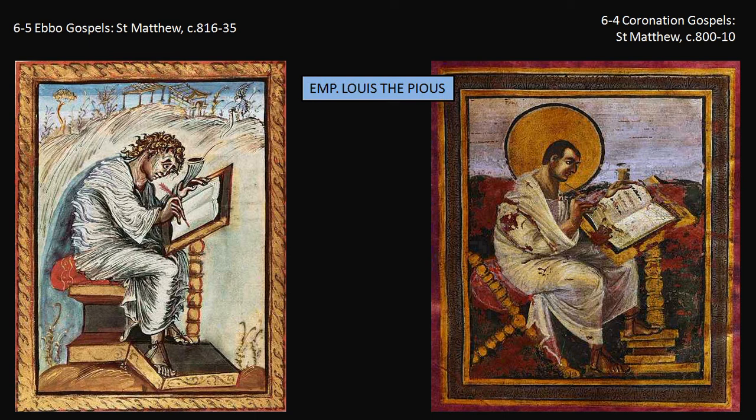Let me finish this up, Mark, and we'll get you. Another thing you point to with that idea of restfulness and peacefulness that you mentioned in the background is also the way in which the robe has been painted. You'll notice that with the coronation gospel, the way the painter makes the fall of light and dark on the robe is through washes, right? So you end up with a sort of gradual move from light to dark through tones of gray, or maybe other colors as well. And believe me, these pictures are so far removed from the real object, I can't tell you what it really looks like.